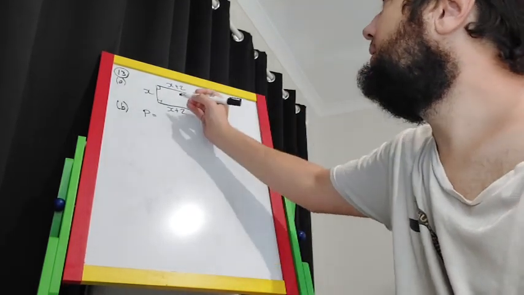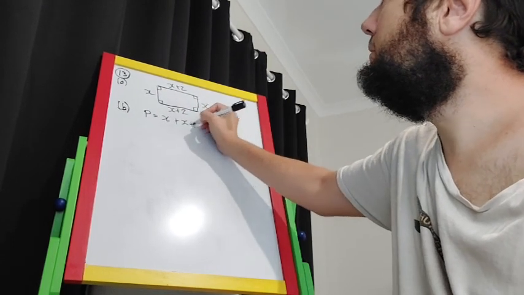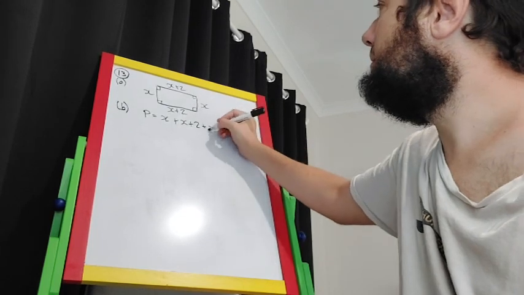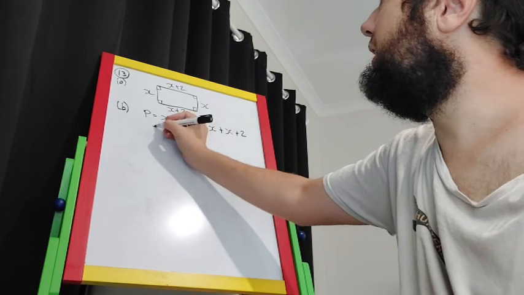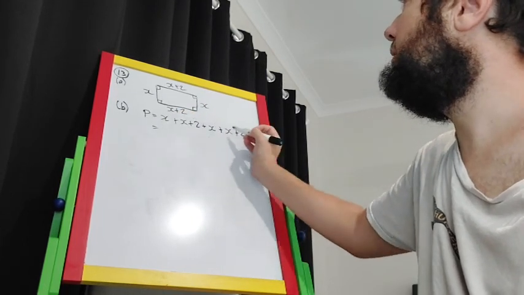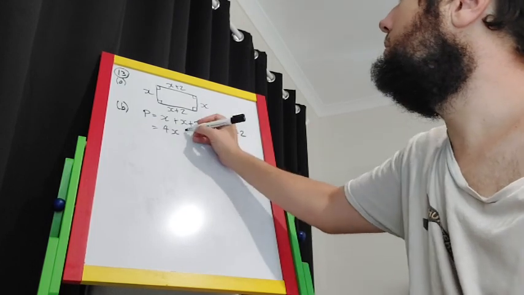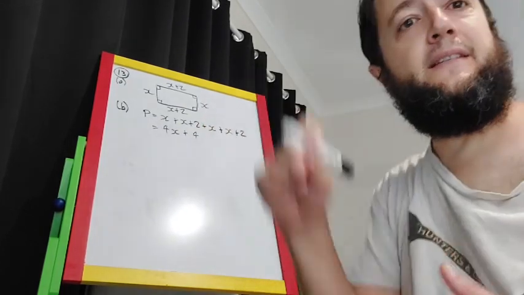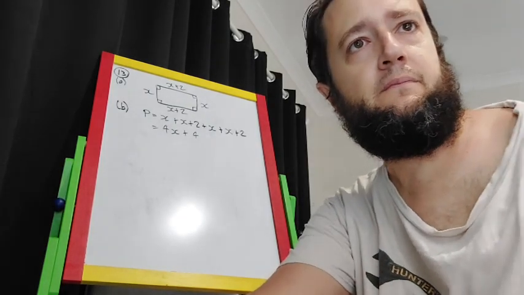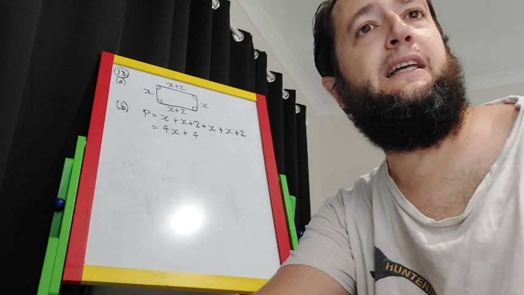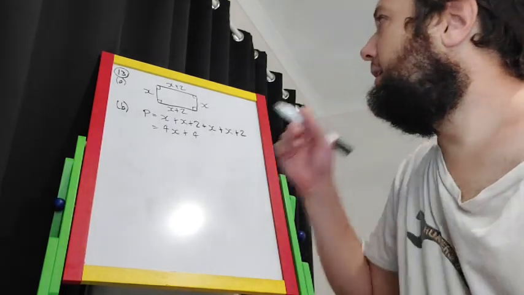So let's do that. So it's going to be x plus 2 plus x plus 2. So what do we got there? How many x's? 1, 2, 3, 4 lots of x plus we've got 2 lots of 2, giving us 4. The answer is simply 4x plus 4. All right, A-level, jumping straight into the A-level. Isn't that great? All right, let's do this.